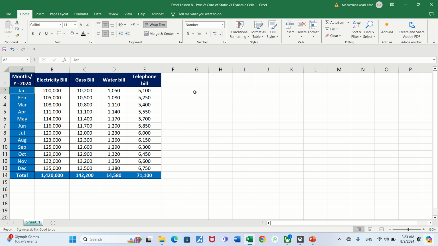This session would be my eighth session, and I'm using my previous data, the data of session 7, for this session. Suppose that for the calendar year 2025, the next calendar year, I want to make a budget for the utility bills.